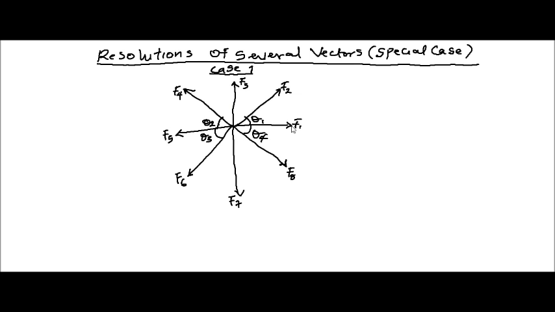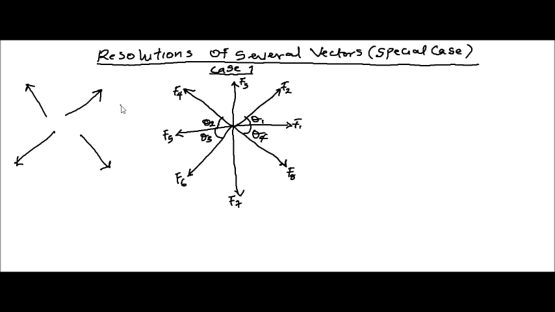Now I'm going to focus on f2, rather f4, f6 and f8. If you look at this, these are vectors that go like this. You have another one like this, you have another one like this, and there's another one that goes like this. Now this is what you notice: any vector that goes like this, like this, like this, or like this, has components on both x and y. I repeat, any vector that goes in this direction has a component on x.